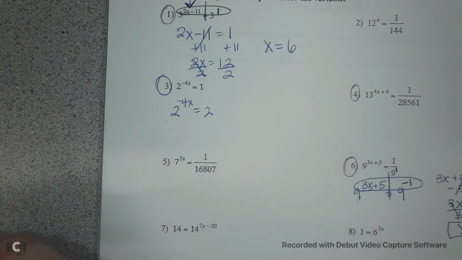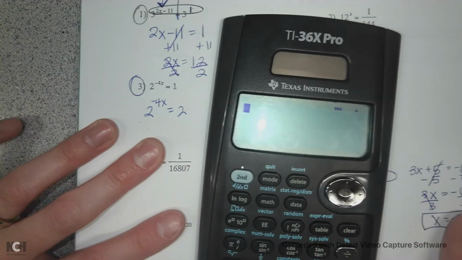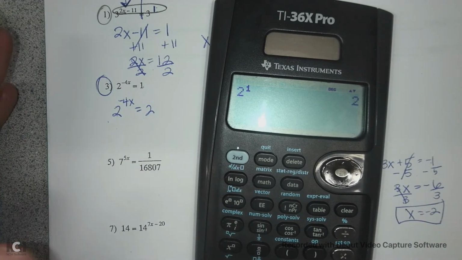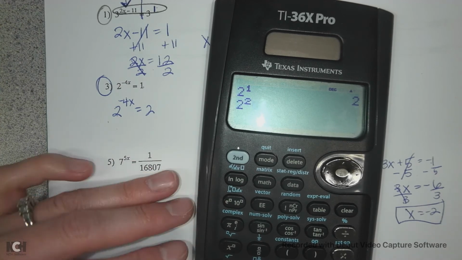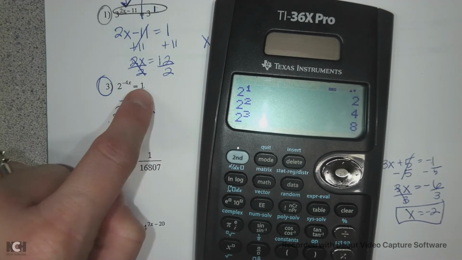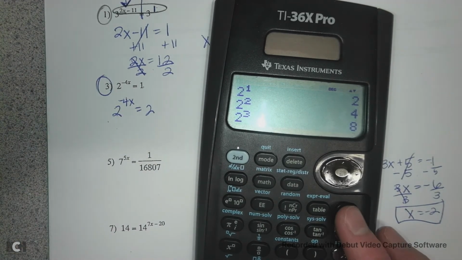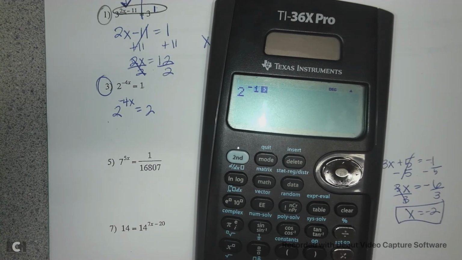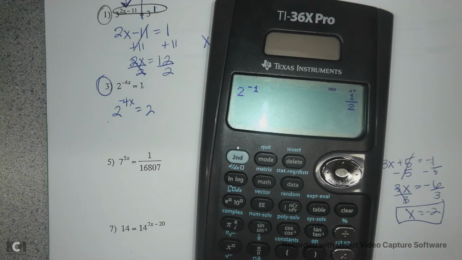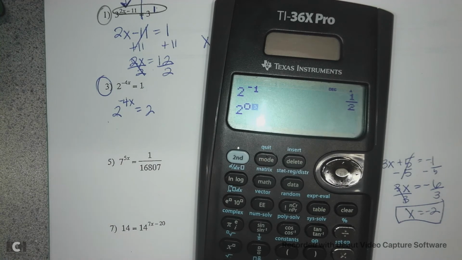Okay, if I do 2 to the first power, let's just type some stuff in so you can see what's happening. If I do 2 to the first power, I get 2. If I do 2 to the second power, well, I get 4. 2 to the third power. My numbers keep going bigger, but I need to get 1. All right, so let's try a negative. 2 to the negative 1, I get a half, right? Because he went downstairs. So that's only 0.5. That's less than 1. So what number is it? Well, think about it. What number is between negative 1 and 1? 0. So let's try. 2 to the 0 is 1.